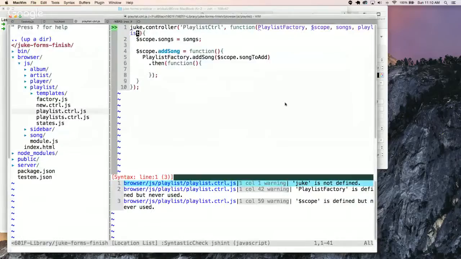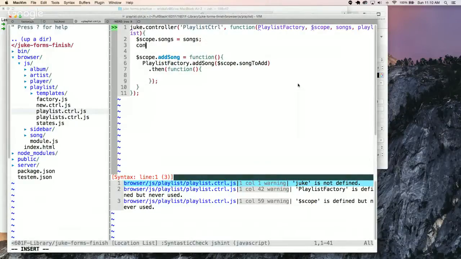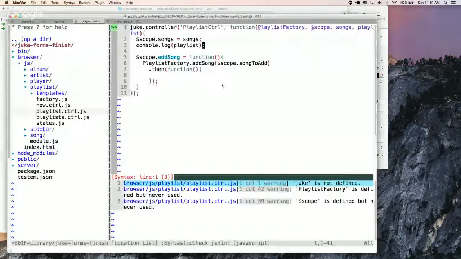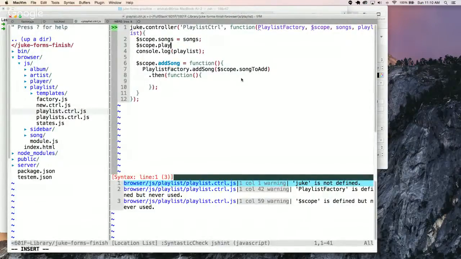That didn't give me an error, that's a good sign. Let's go over here and say console.log playlist. There's my playlist, and since we have a playlist, let's put it on the scope, equals playlist.